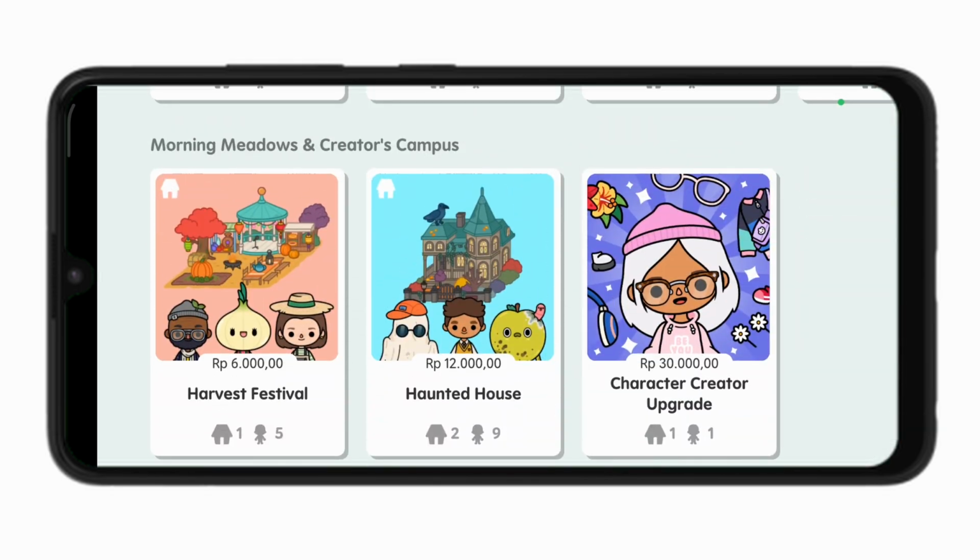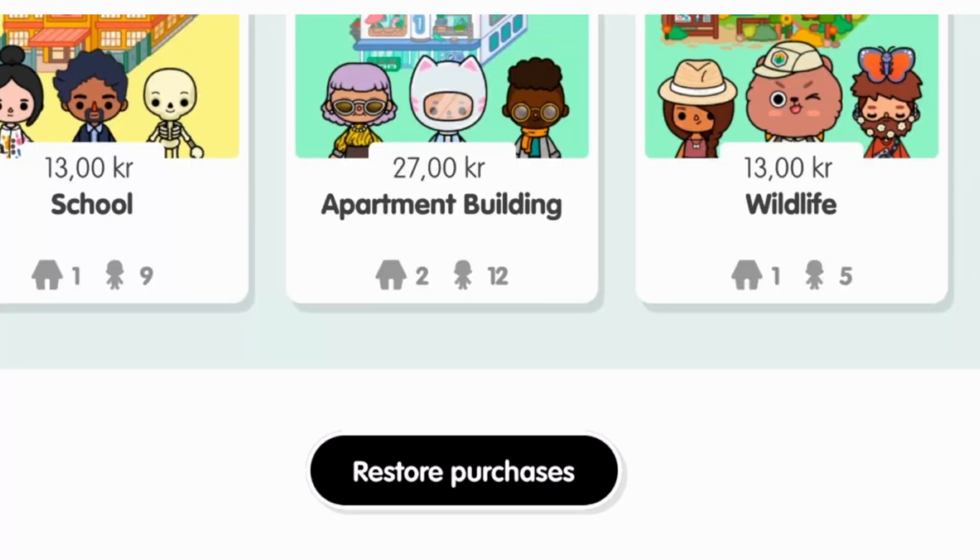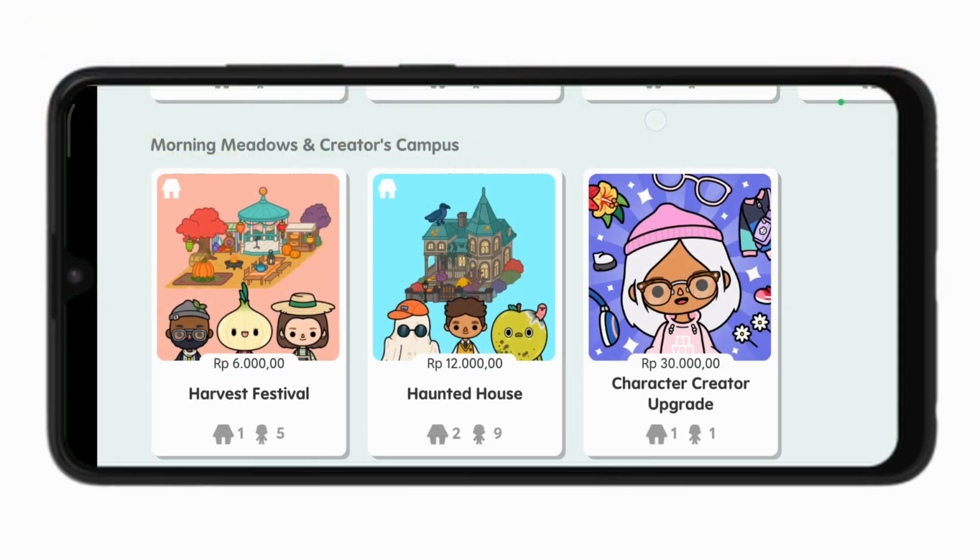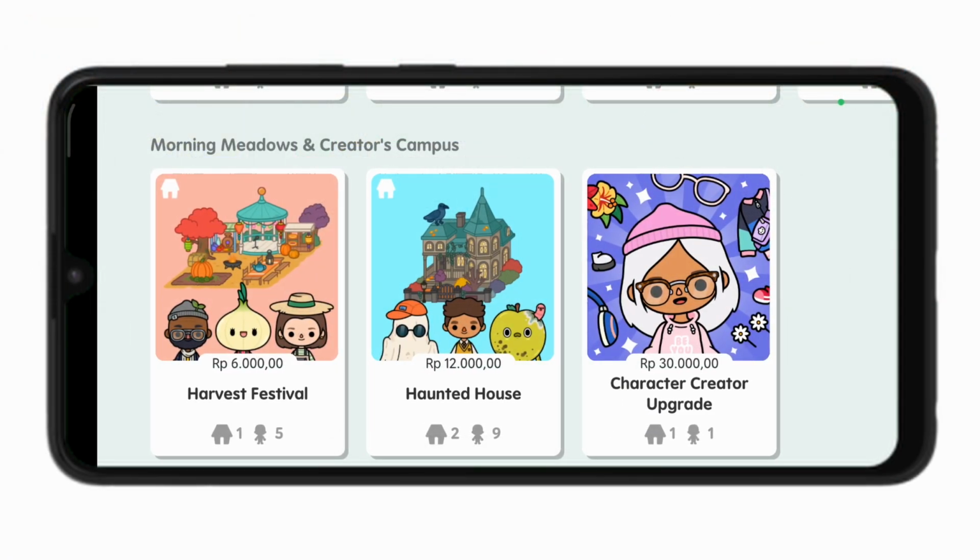Now, once on the way down, you can see on my phone, unfortunately, there's no restore purchase option, but I'm going to show on the screen right now what it should look like if you do have the button. Now, if you have that button, it'll be all the way down here, and all you have to do is to tap on that button to restore all of your purchases that you might have made before to your new devices.